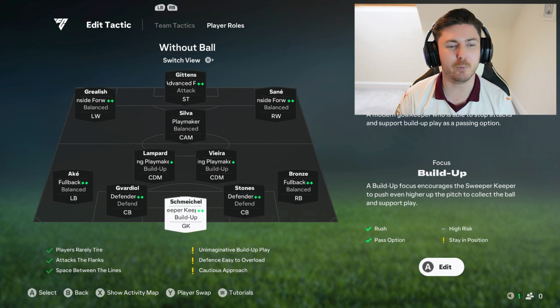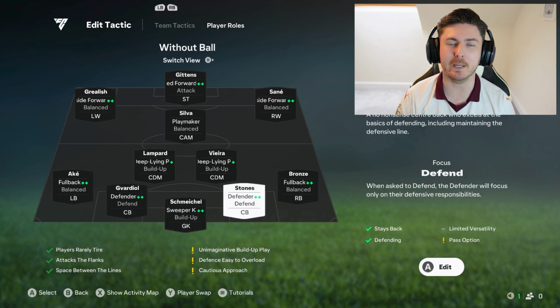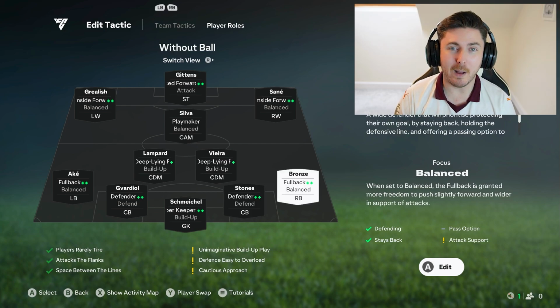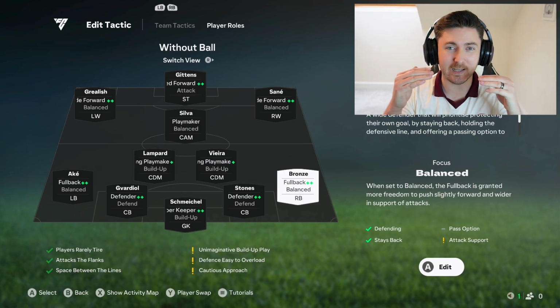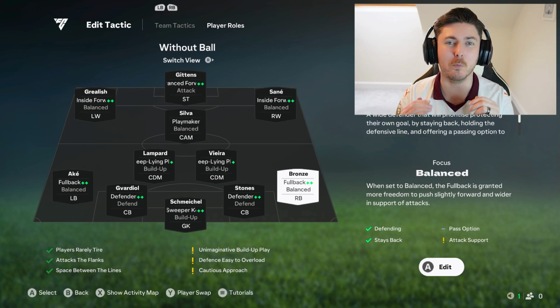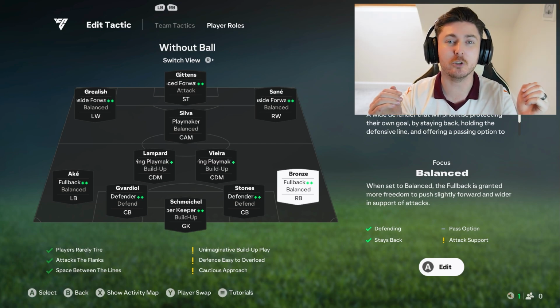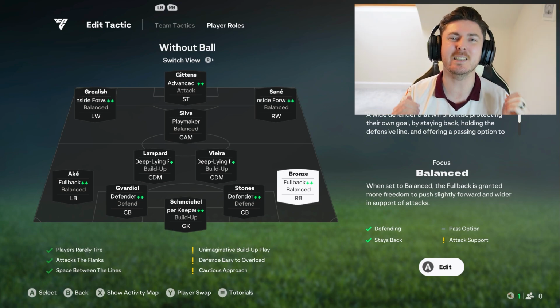For your defenders, bread and butter, defend, and get people that got ++ if you can, because it is the best role for a centre-half. Both your fullbacks in this formation on fullback balanced. Now, if you are struggling a little bit defensively, you could put this on fullback defend and just narrow that line a little bit. However, I think fullback balanced, if you're looking for a balanced formation, they get into good positions going forward as well as decent defensively.